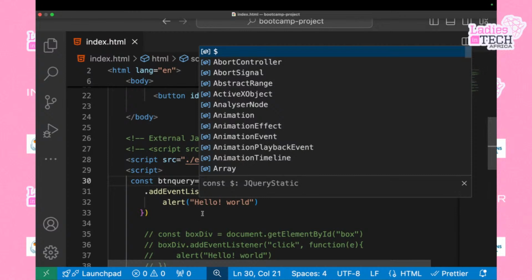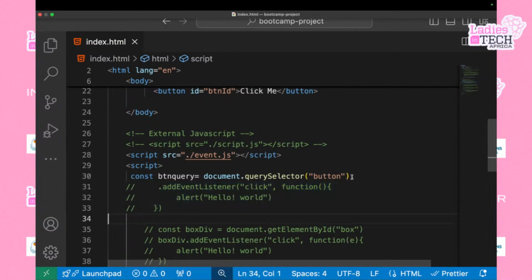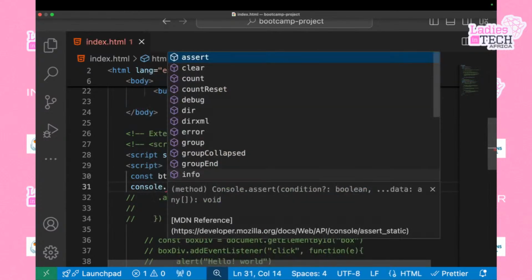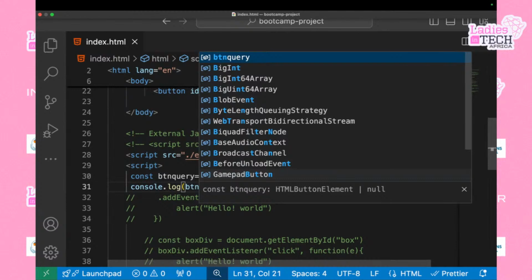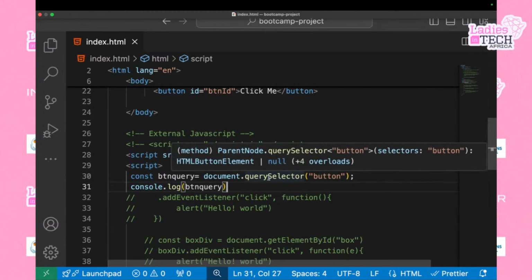Now, if I separate this, I want us to pay attention to this thing I'm doing right here, where console.log btn query. I'm trying to see all the document object model, all the properties we can get on this button. You understand?